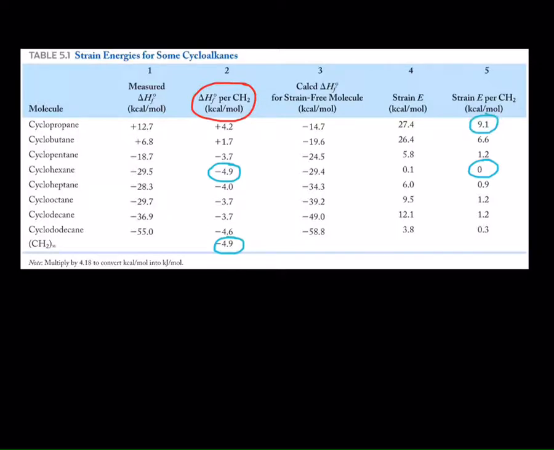And you also see that cyclopropane has a lot of strain. It has the most strain associated with it, which we would predict due to that high amount of angle strain in the molecule. Not only angle strain, but also torsional strain due to all of the carbon-hydrogen eclipsed bonds, and since it's planar, it cannot deviate from that to alleviate some of that strain.